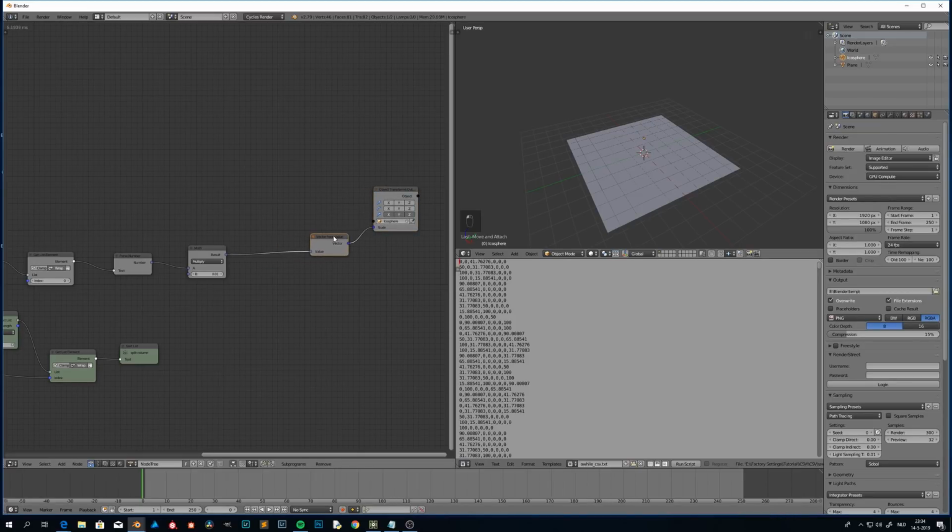But I want the icosphere to be always viewable, so I'll put another math node behind it. So I duplicate it and I set this one to add, this one to 1.